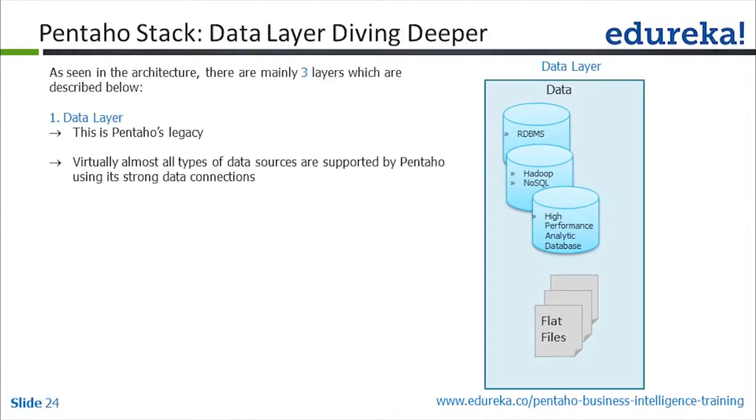Okay, so this is the data layer. It's through the Pentaho data integration tool that you basically do it. You can connect it to virtually any kind of data source. As you can see on the right side: flat files, Hadoop, NoSQL, RDBMS, any high performance analytic database. So you can have it connected to any of the available data sources, which is very useful and very good, I hope.